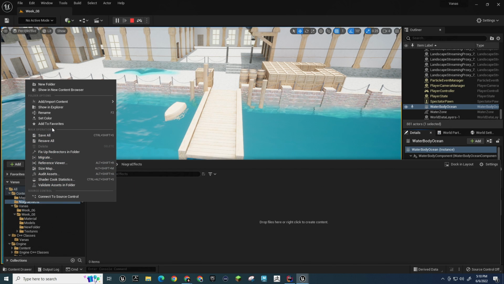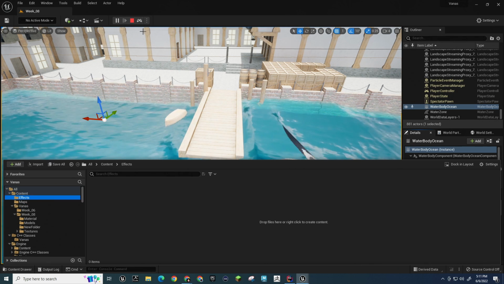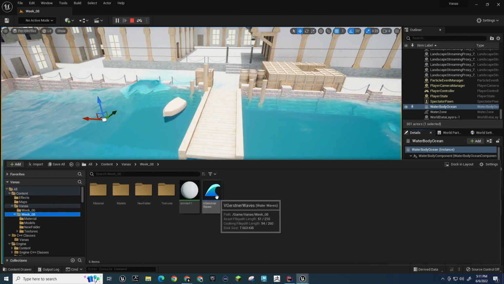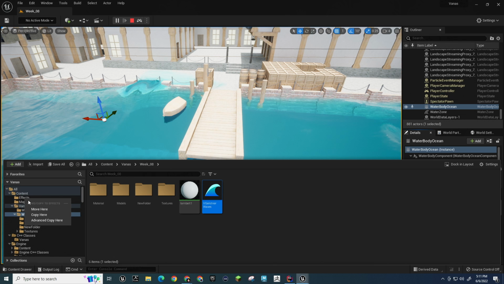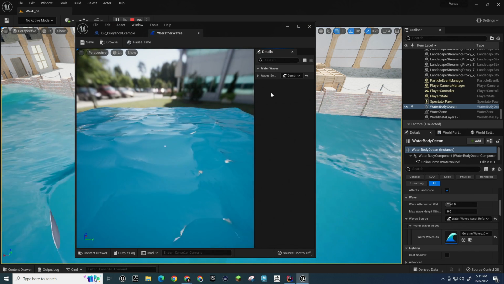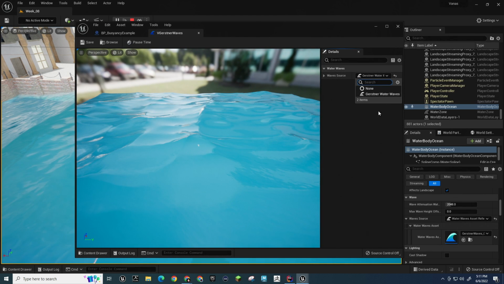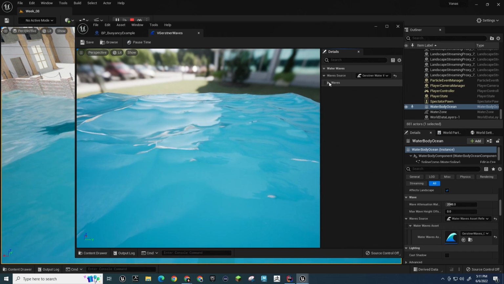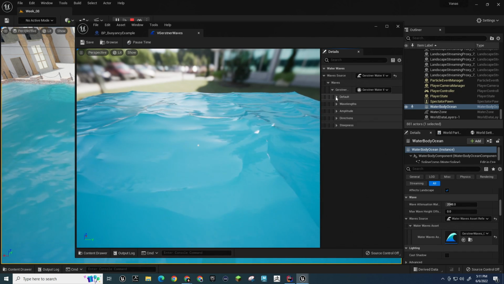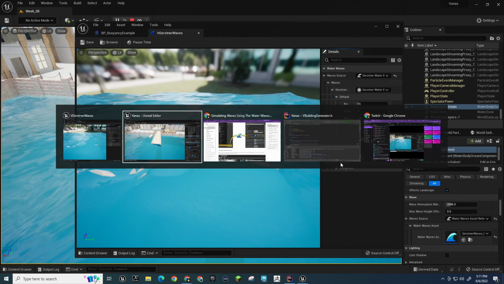Let's just rename this to effects. And then we can put the water in the effects. Move here. There we go. Ah, here we go.